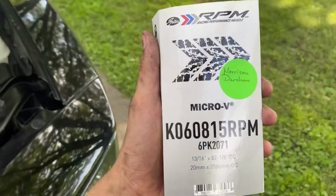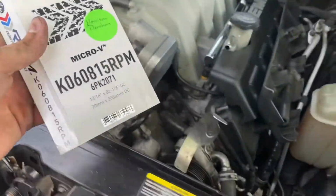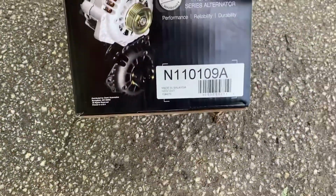PM Performance Muscle, Micro V. This is a part that you can get at O'Reilly's. So if you guys wanna run just what I'm running, go ahead and grab that. And then here's a part number for the alternator that I got. Brand new, O'Reilly's. That's just what I wanna run, guys.